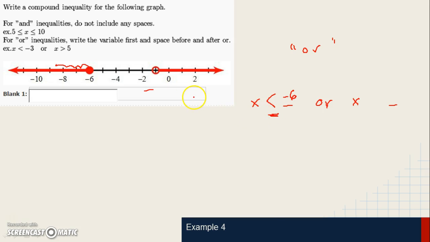And then we're going to look at the second part of this solution set, and it looks like our endpoint here is negative 1, since negative 1 is between 0 and negative 2. So I'm going to write negative 1, and the red line is covering values that are larger than negative 1. So I know that x is greater than negative 1, and the circle on negative 1 is open, so I know that negative 1 is not included, so I'm just going to leave it as greater than. Now I'm going to come over here to our answer blank and type in the inequality. X is less than or equal to negative 6, space, or, space, x is greater than negative 1.